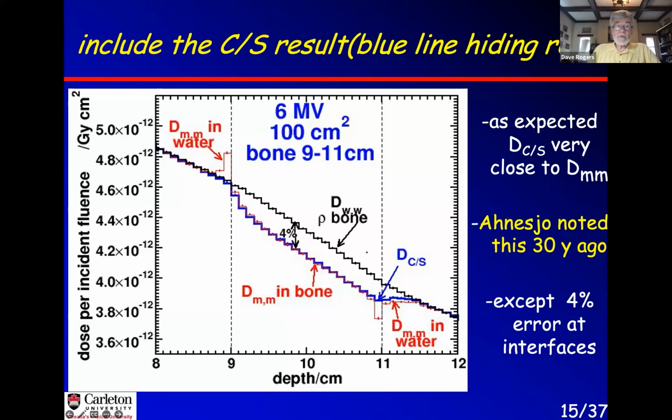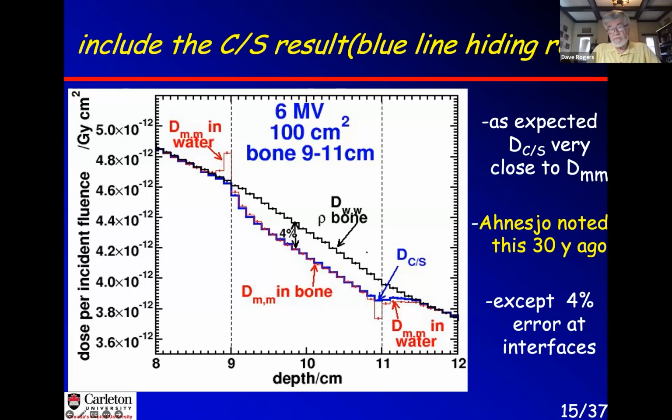So I think this makes the point for me anyway very clear that convolution superposition is actually calculating the dose to the medium. It's not calculating dose to water. And Anders Ahnesjö, one of the main developers of convolution superposition methods and computer programs, made this point in a publication nearly 30 years ago now. But as I say, there are still various papers in the last 10 years certainly, where people have misstated that it was actually the dose to water.